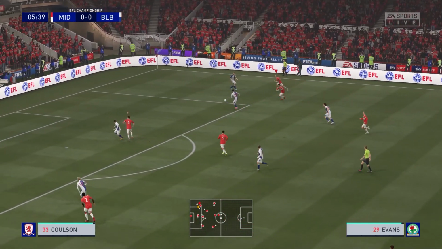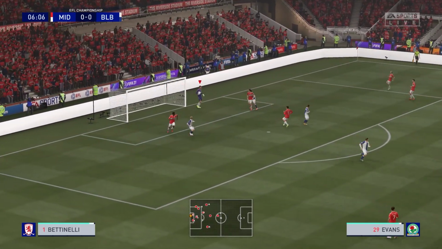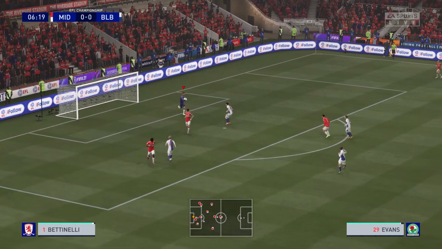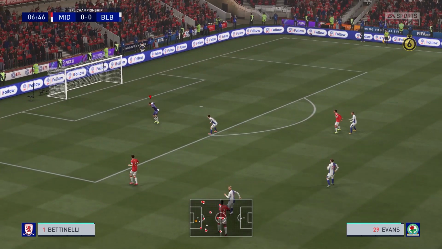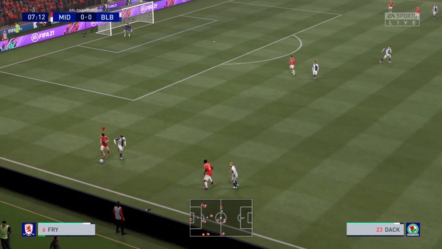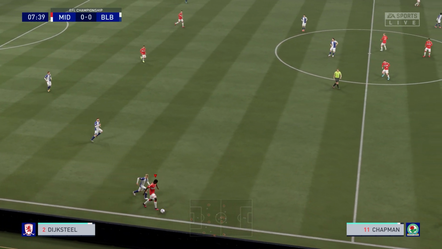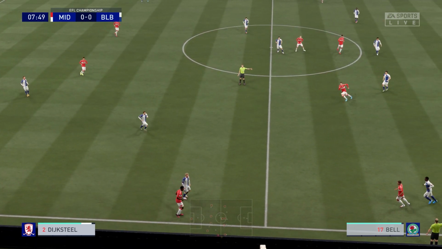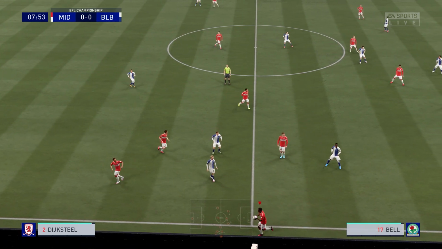Good pressure. Oh, trying to play out from the back. We could be in trouble here. Now the keeper, and Fry grabs it. Did it well. I think if he'd have committed there, it'd have been an easy through ball to Armstrong. But he stood up well, forced him into taking the shot, which luckily Bettinelli was equal to. But the pressing from Blackburn here is absolutely relentless. Well, the perfect tackle, really. And now a throw in.